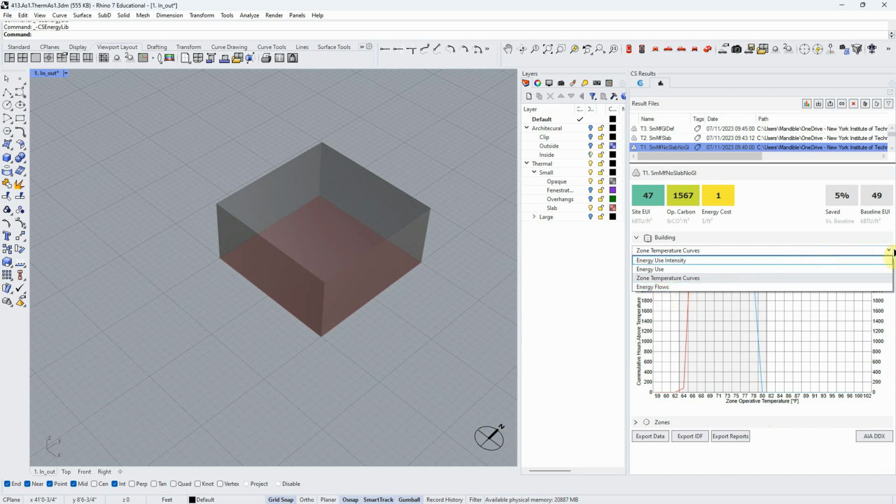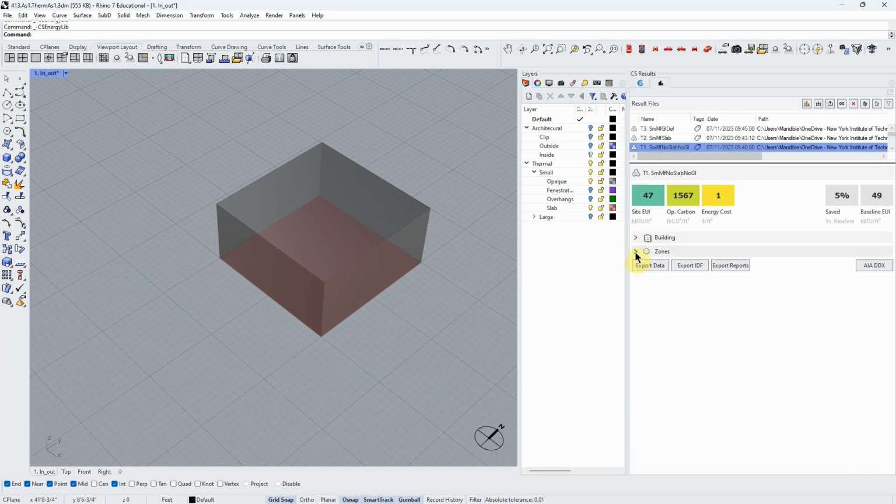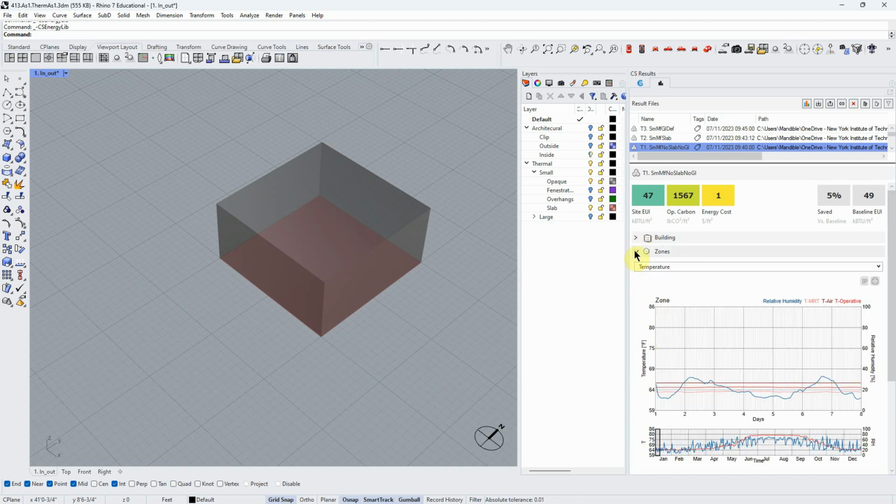And then, okay, so that's what we have for the full building, and then we also have a version of this for individual zones. So if we had multiple zones, this would be much more complicated. In our case, it's just a single zone, but let's look at it just to get an idea of what's going on here. So we have the full year down here with this slider, so we can choose small numbers of days. And then we have our chart here that is showing operative temperature, which I just described, air temperature, mean radiant temperature, and relative humidity.